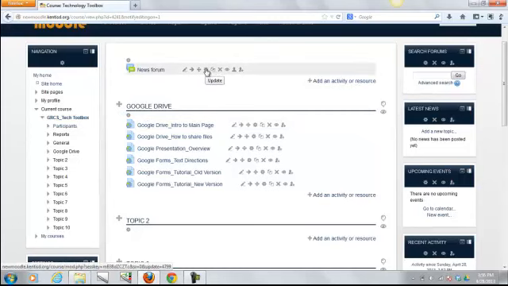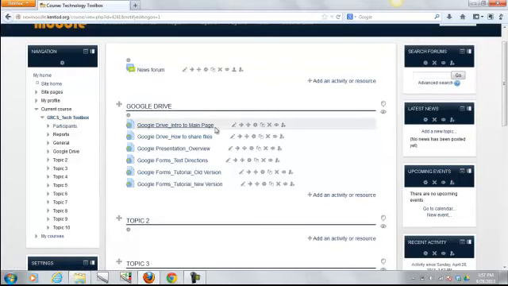Then there's the settings button, or the update button, which allows you to update all kinds of things within your Moodle, or within your specific thing that you've added. It allows you to change the name, the description, if it's allowed to be visible, and so on. You have duplicate, so you can make copies of whatever you have added. You can delete. This allows you to hide it, so if you don't want it visible. No groups, I'm still working on what that means, and assign roles. So you can assign different roles.